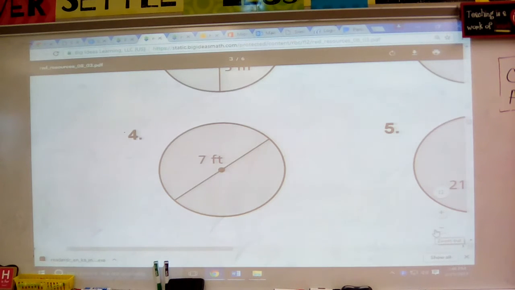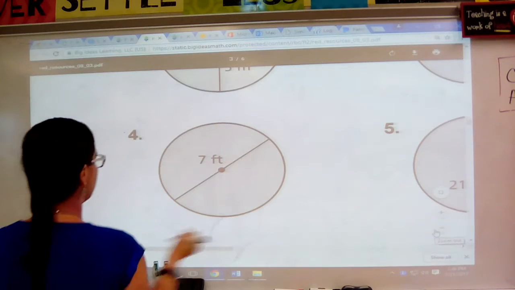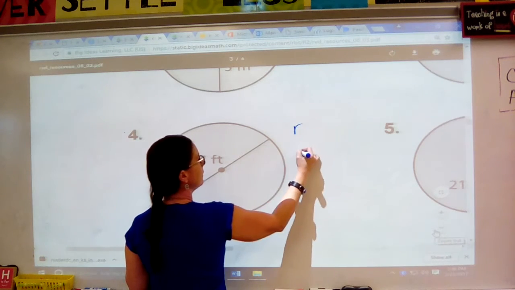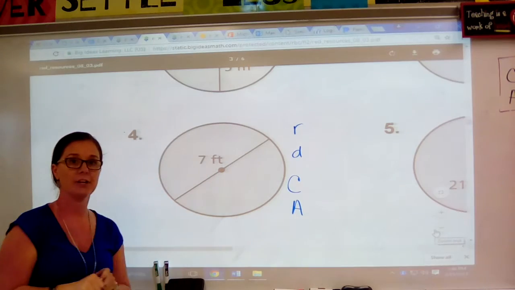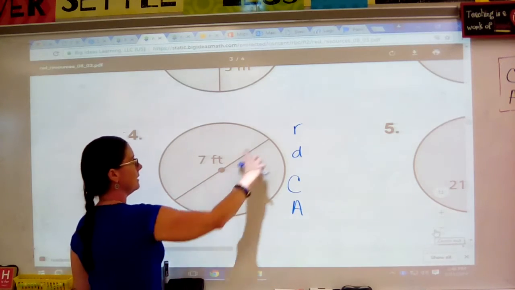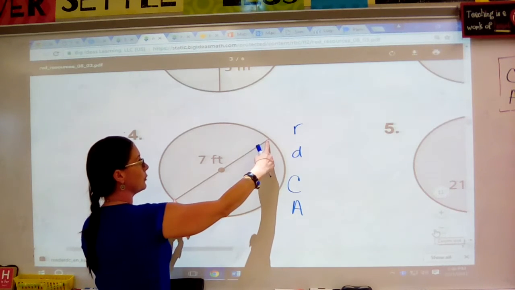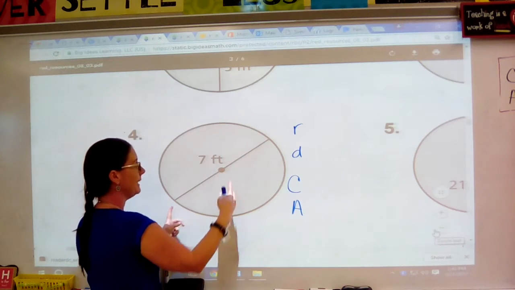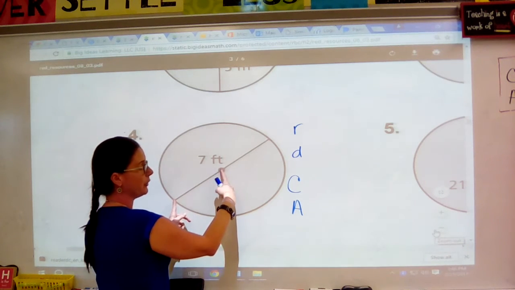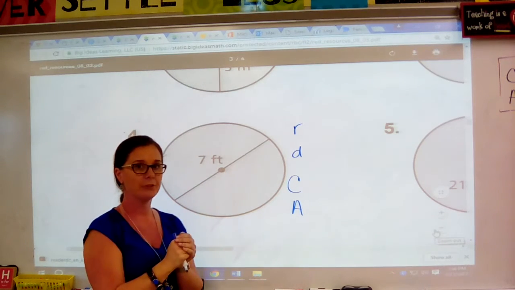To start with, you see here that we have a circle, and when we are finding the radius, the diameter, the circumference, or the area of a circle, we are going to use the radius to find that every time. So here we go. I need to find the circumference and the area. My diameter will stretch from side to side of my circle going directly through the center. My radius would only be from the side to the center and stop. So your radius is half of your diameter.